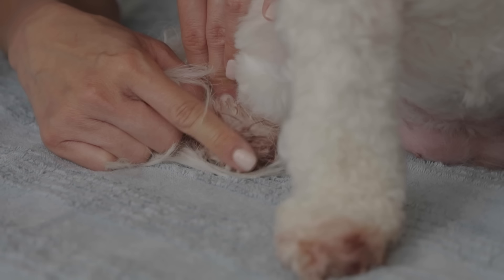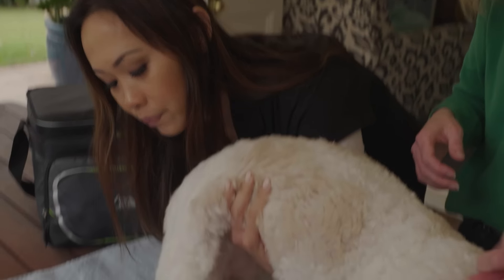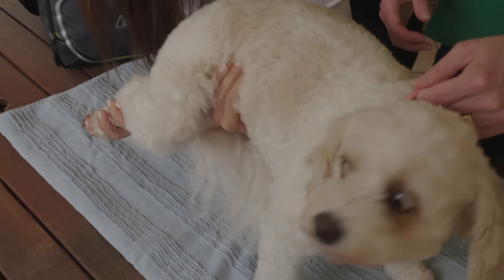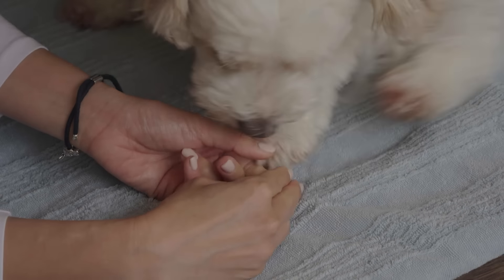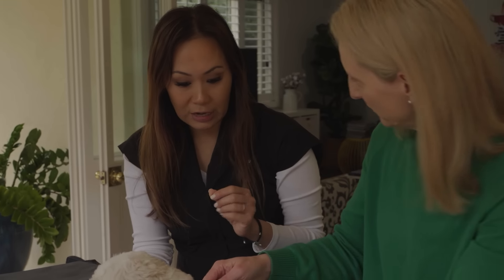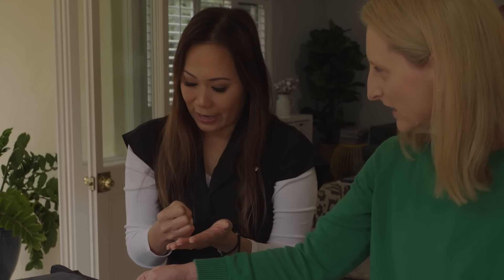So what's going on with Lulu's skin? What we've noticed lately, Ali, is that she's just been licking her feet. You can see here her feet are a little bit wet where she's been licking there. Yeah, you can see the redness and it seems like it's hard for her to stop. She's otherwise healthy and well. There's nothing actually in her foot pad besides her continuously licking, so it looks like she's quite irritated.